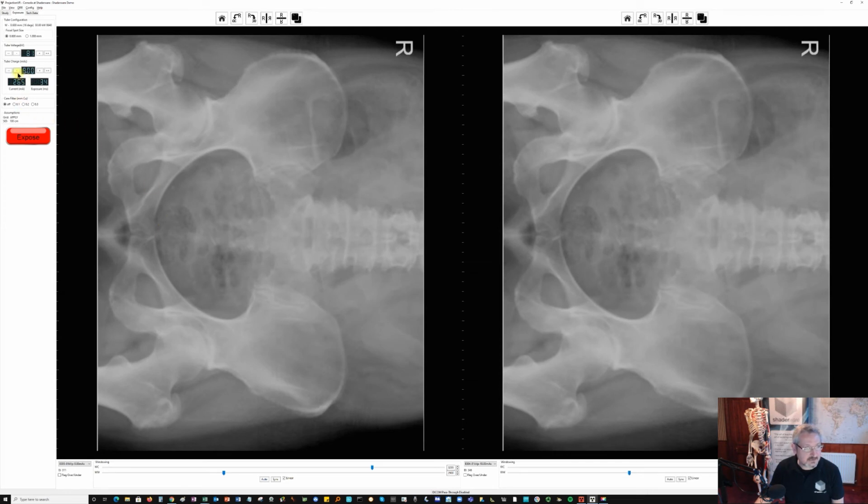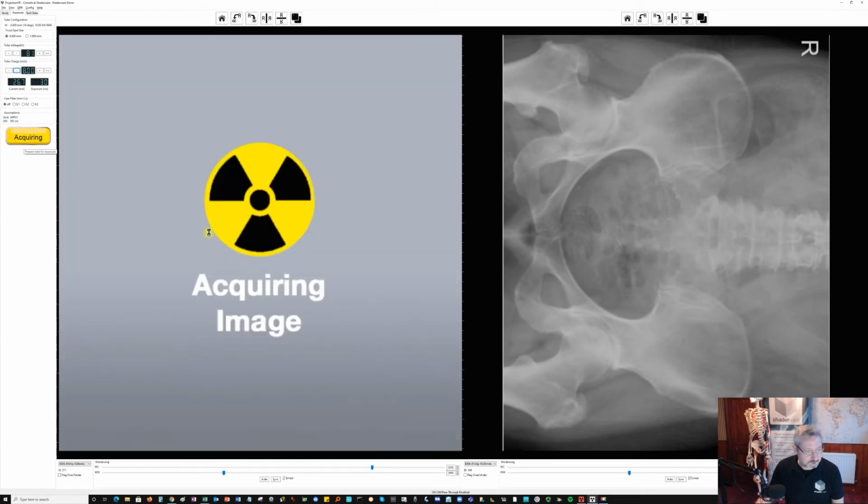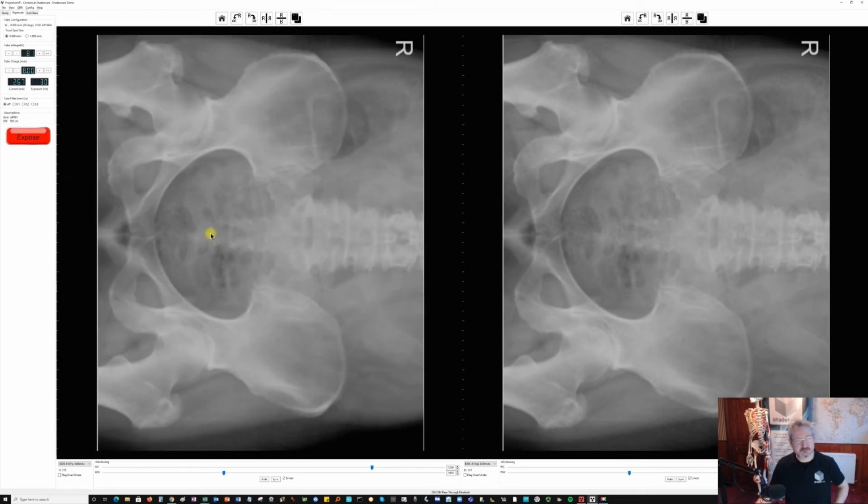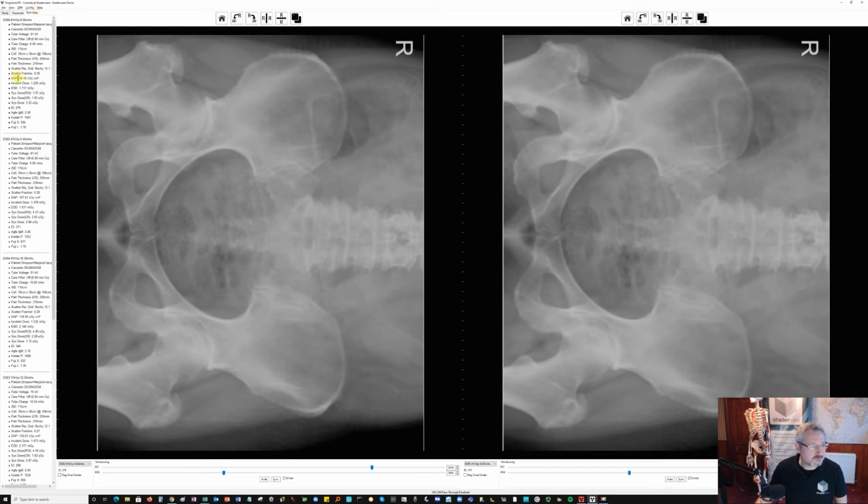311, go to 8. 276. So 276, so 9 is probably better. So we'll go to 9. We've already done a 9, which is this one, 311, that's our best. So that's E005. So we go to our Tech Data tab, and the DAP now is 95.1. So go back to our table.